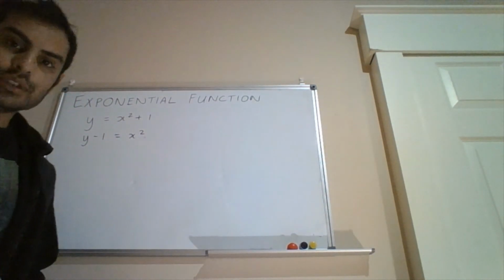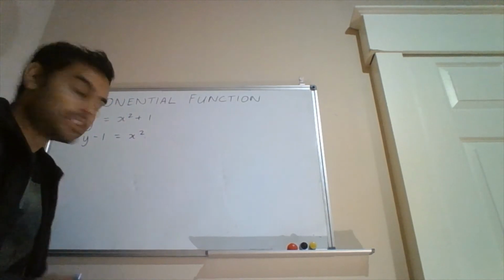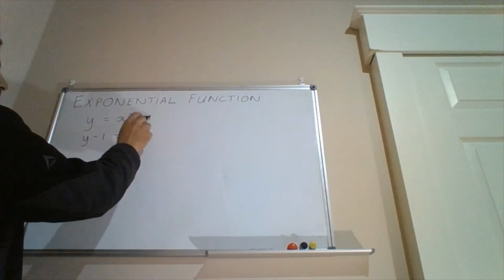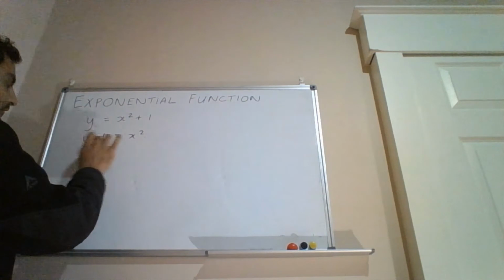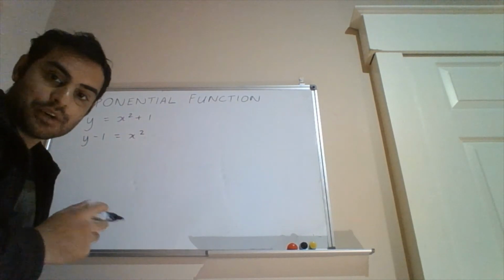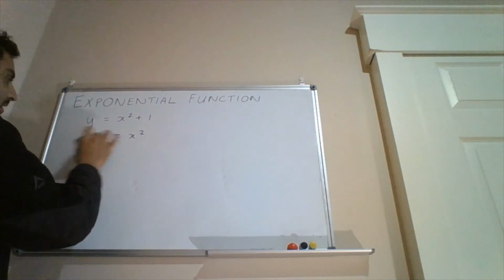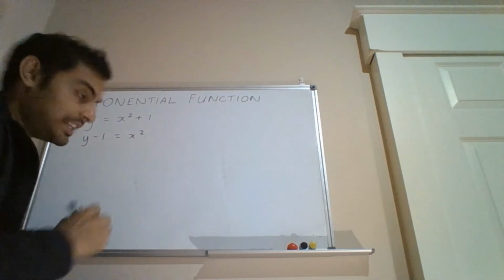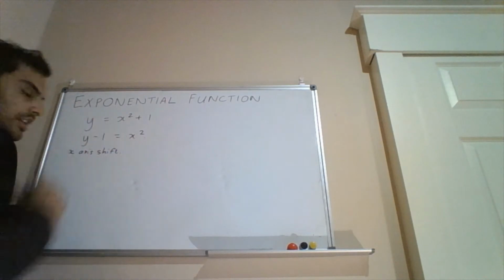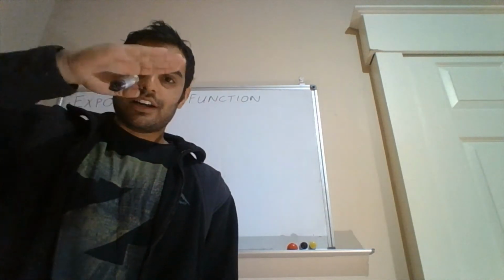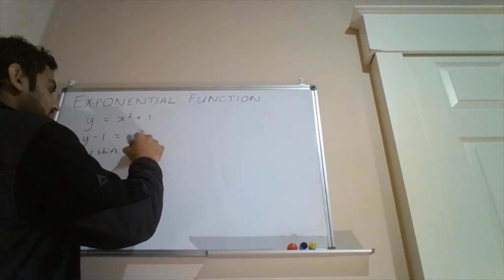Okay, the first parabola I want to look at is y equals x squared plus 1. Let's draw a rough sketch. So first things first, I'm going to take the 1 over to the other side. Now you remember that if we have a constant next to one of the variables, that corresponds to an axis shift. And when the constant is applied to the y, it means it's an x-axis shift. So the x-axis is flat, it can either move up or down, and this minus 1 tells us that it moves 1 down.